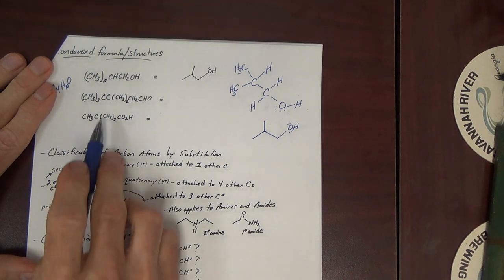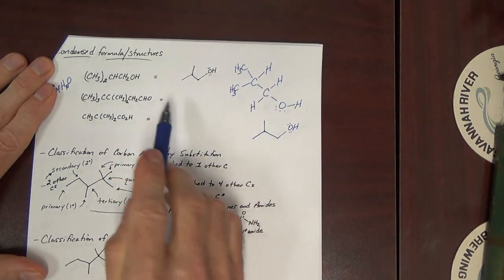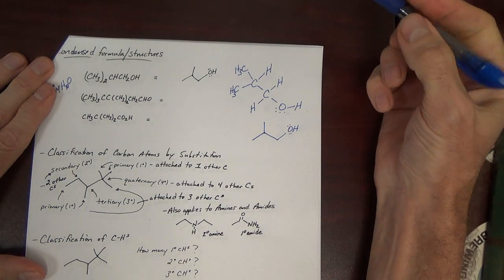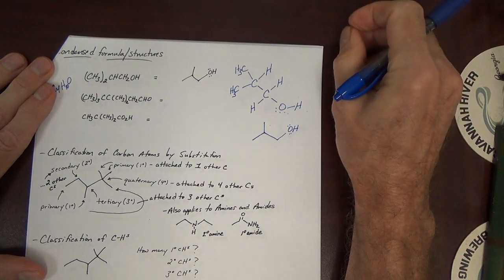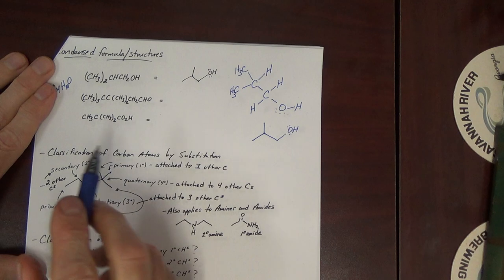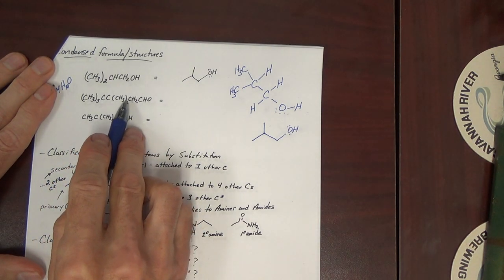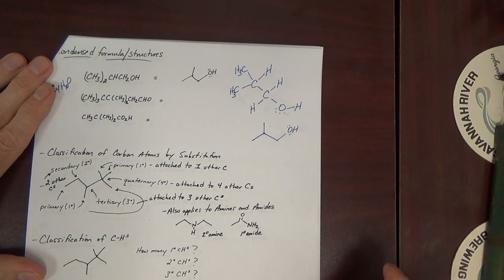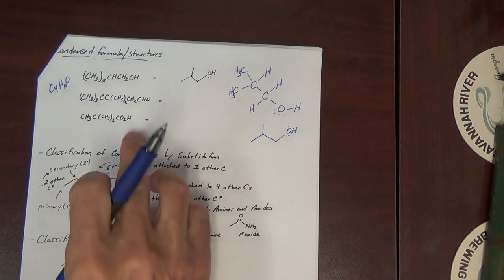Now what I would like for you to do is to work on these two yourself and see if you can put together structures. You may use some scratch paper so you don't use up all your writing space here. As I kind of did. And we'll talk about these likely in class. I think let's let that be the plan. Now particularly I'm asking you to pay attention to these sort of end groups. I call them functional group head groups. What's the bonding on the end here? You're going to have to think about that a little bit. But let's try to learn something from each of these examples. So give those a try.